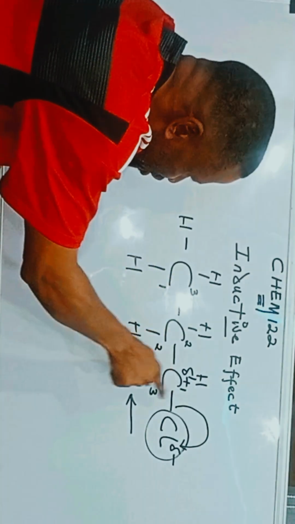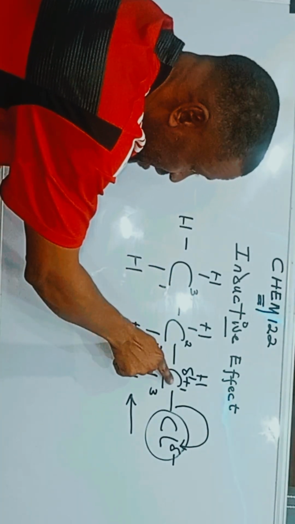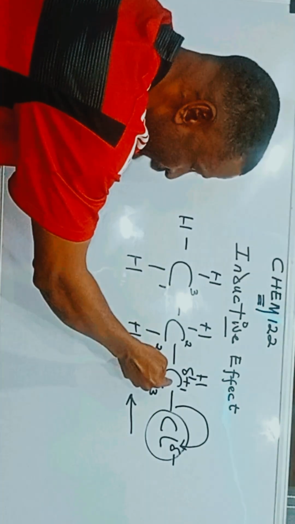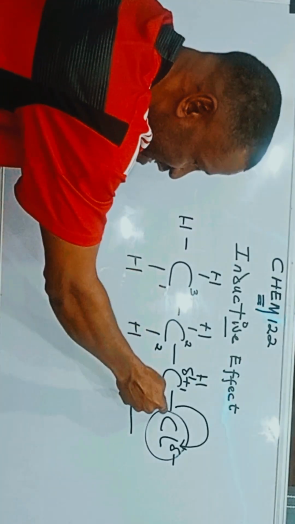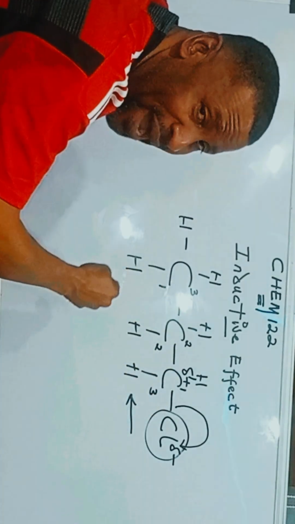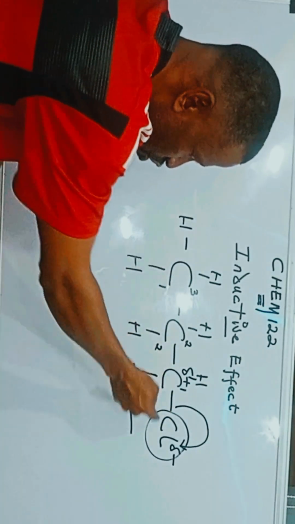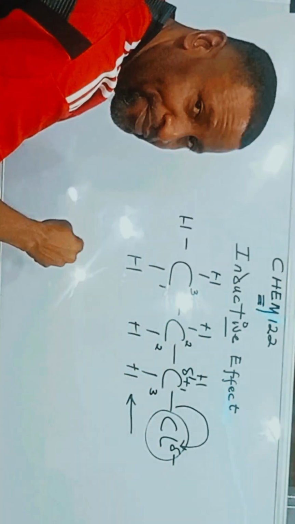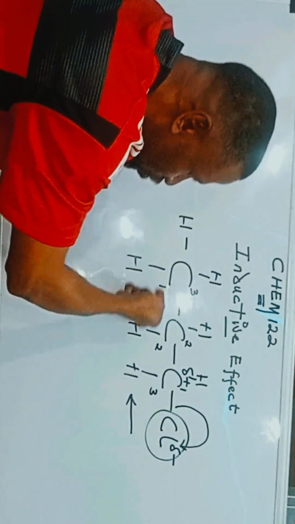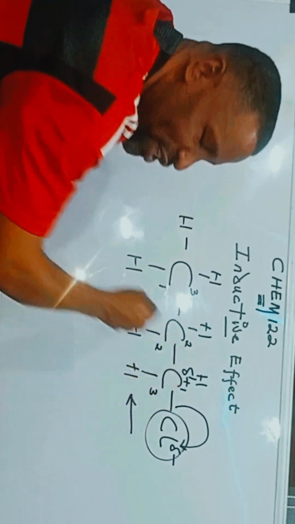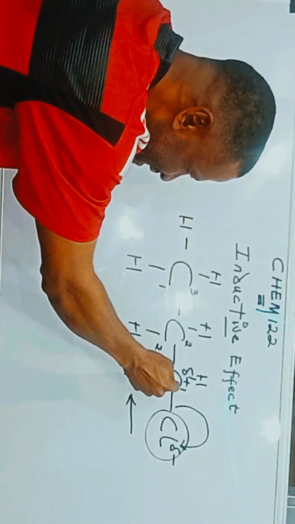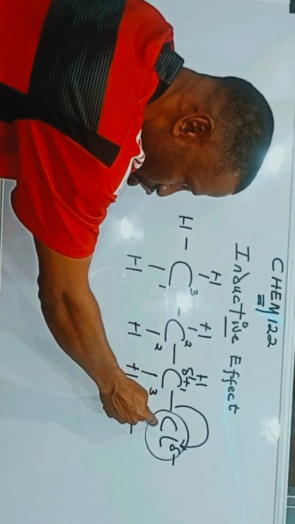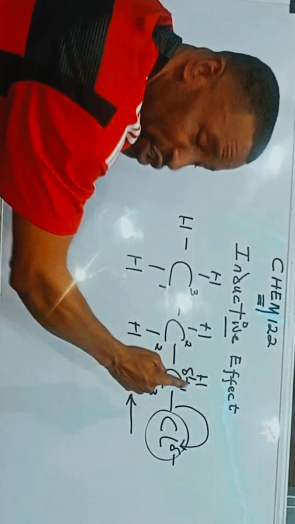And as soon as this carbon number 3, or carbon number 1 rather, because I'm moving this way, this is 1-chloropropane. The chloro group is in carbon number 1. I have to follow the route that gives the substituent group the lowest possible number. If I go like this, chlorine is in position 1. But if I move the other way, chlorine is in position 3. The rule says follow the route that gives the substituent group the lowest possible number. So this chlorine is taken to be in position 1, not 3. And that is why I will call this 1-chloro, meaning that there's a chloro group in position 1.